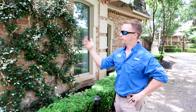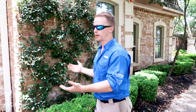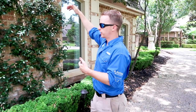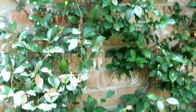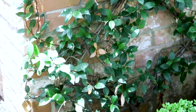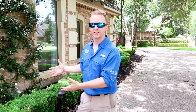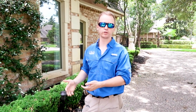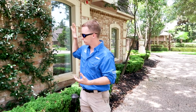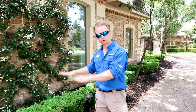We find this on pretty much every single property, especially older ones, and inspectors will call it out. You have two options: remove it or treat it. There's a lot of heavy foliage and high soil against the structure. High soil doesn't just allow moisture to enter the property — it's a perfect environment for termites, because they have everything they need to survive and you won't even know they're there until they cause damage. Take the foliage off the wall or treat it, and lower the mulch or have it treated as well.